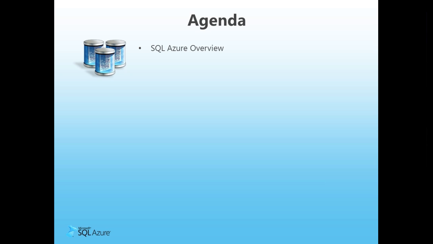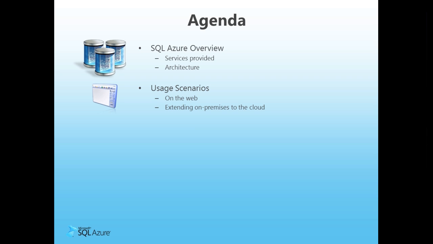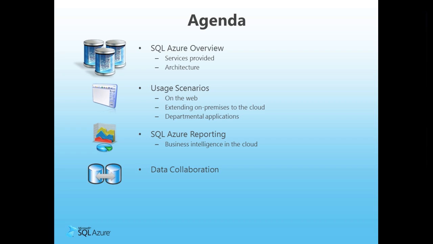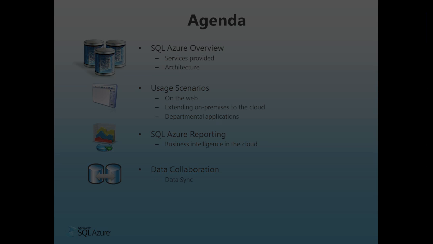First, we'll review the benefits of using SQL Azure, and we'll talk about the cloud services offered and about its scalable architecture. Next, we'll walk through several usage scenarios where SQL Azure can be used to power web experiences, to extend on-premises applications and data to the cloud, and supporting departmental applications. We'll also talk about how SQL Azure reporting can provide cloud-based business intelligence solutions. And we'll show you how SQL Azure can enable data collaboration and bidirectional synchronization using SQL Azure Data Sync.